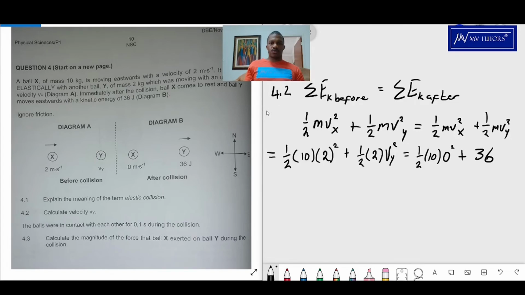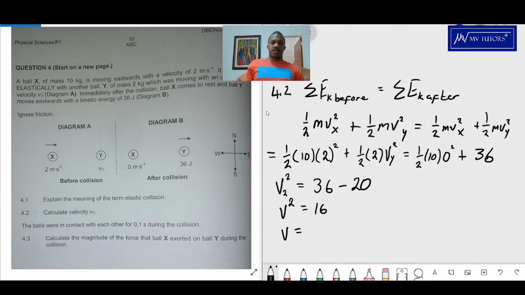All right, so what I want to do then is that I'll keep v squared this side, and then 36, I'll take this is 10 divided by 2 is 5 times 2 squared, 2 squared is 4, that's 20, so that's minus 20. Okay, and here for this one it's just 2 divided by 2, which is 1, so it stays like that. So I have 36 minus 20, so that's gonna be v squared is equals to 16.